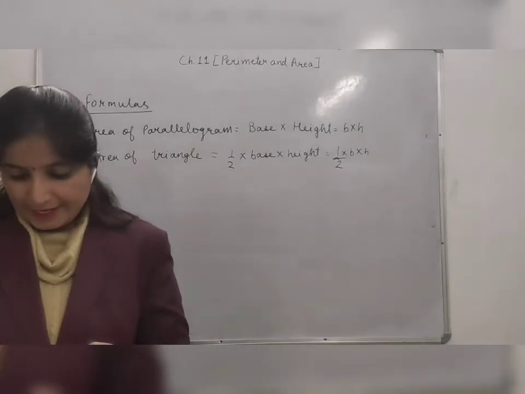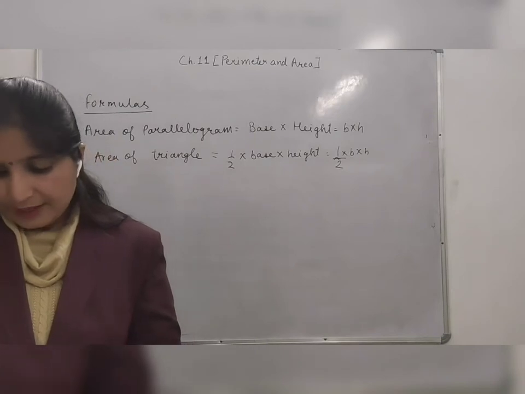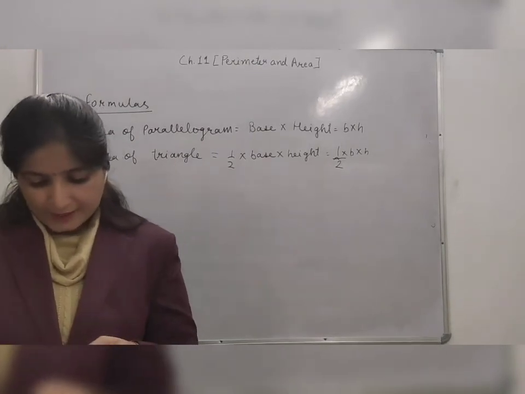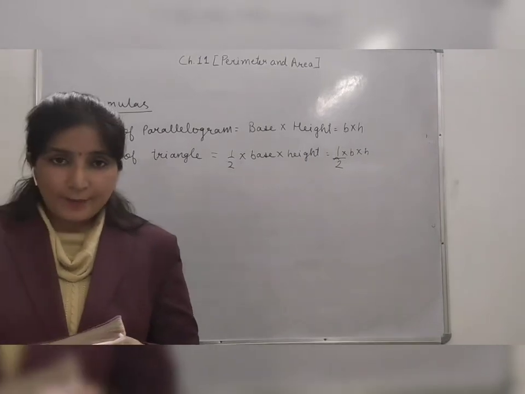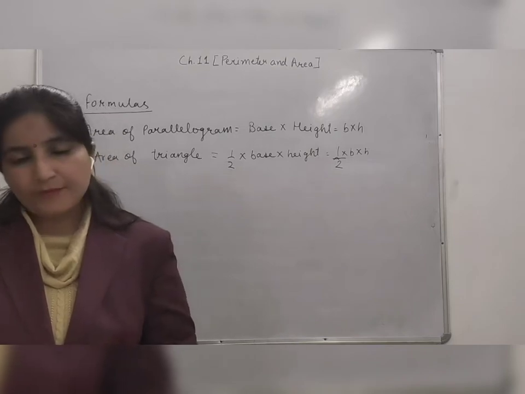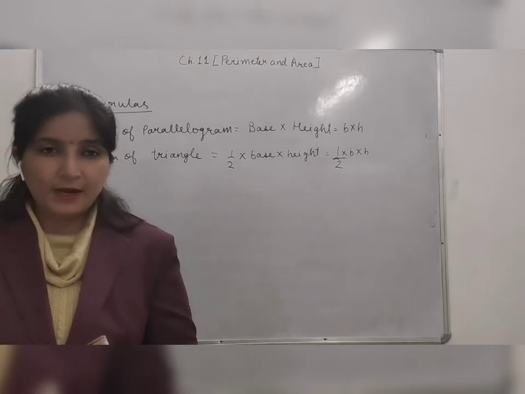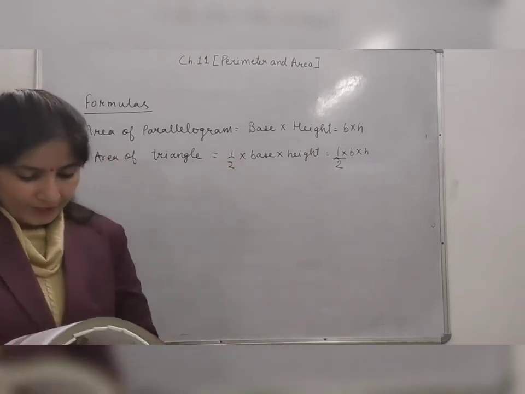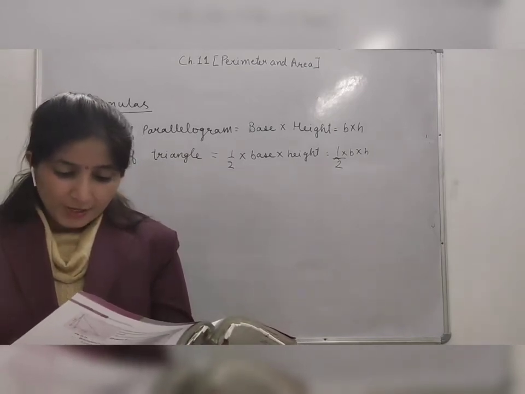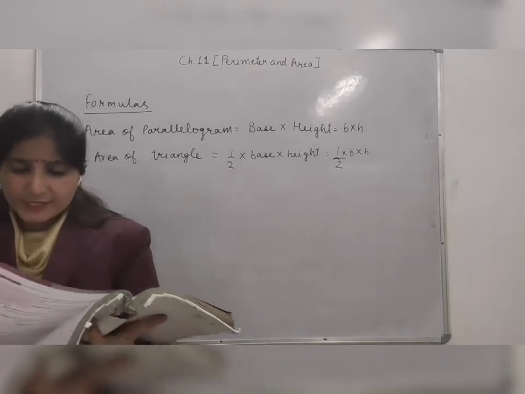Now the next part is again the same. We need to find the area, second part also, and the third part is again AB given for the parallelogram ABCD and the perpendicular is given, means the same. You need to find the area using this formula, which you have to do yourself in the fair notebook, both the questions.